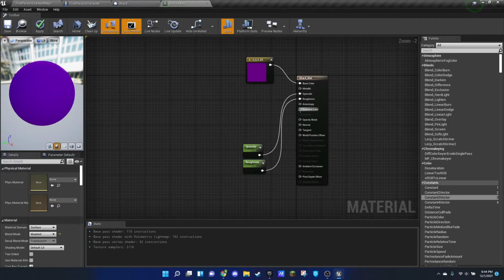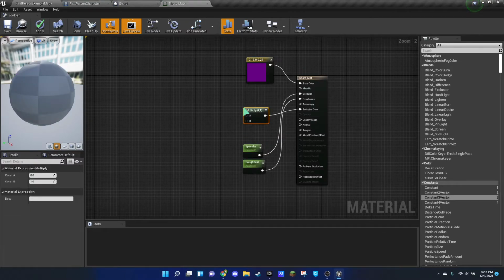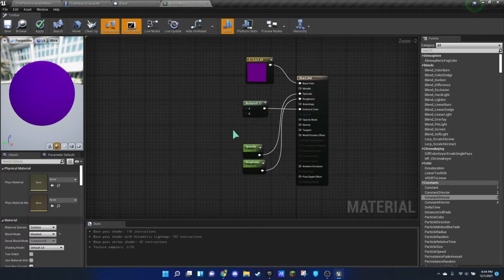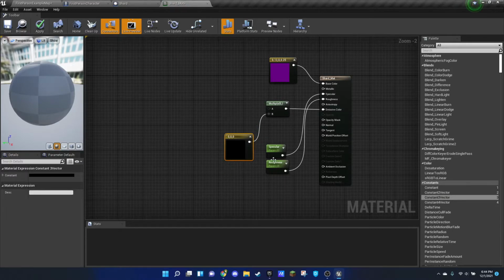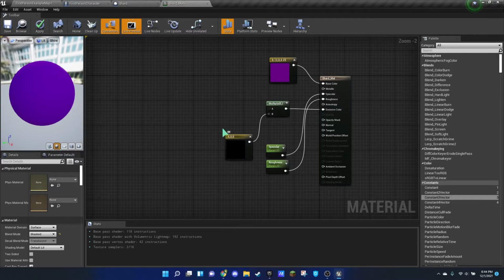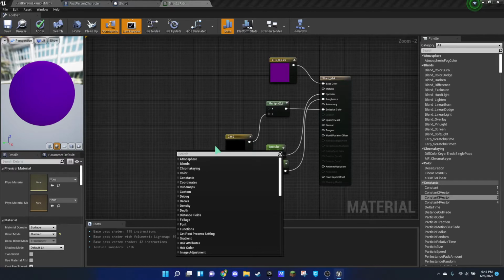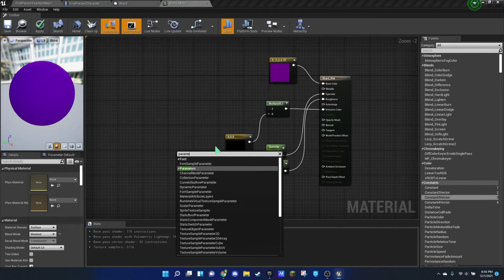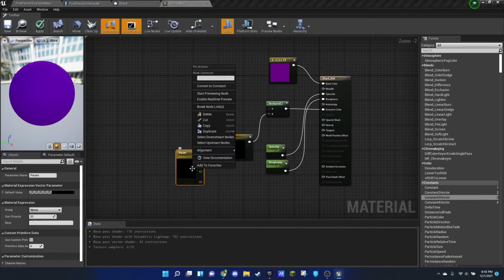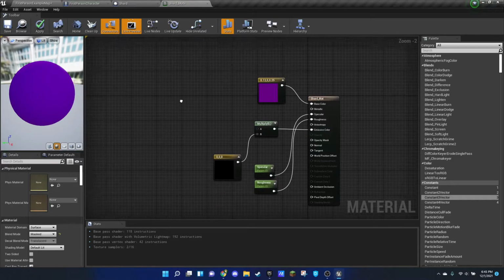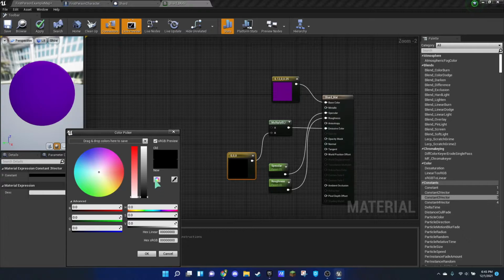Alright, now we're going to want to go from emissive color, multiply. And this will allow us to have two different things from one thing. So we're going to get a constant 3 vector for our color. You can also make these parameters if you want, so then you could change the color in the instance, but I'm just going to go with basic dark deception colors and just keep them normal. The way to do a parameter, I haven't used a parameter in a long time for that, so I'm not sure what it was. Should be something like vector, yeah, vector parameter. There it is. So use vector parameter if you want to change those colors in an instance. But otherwise just keep it normal.